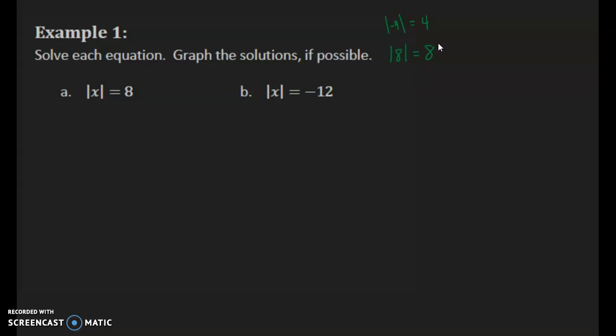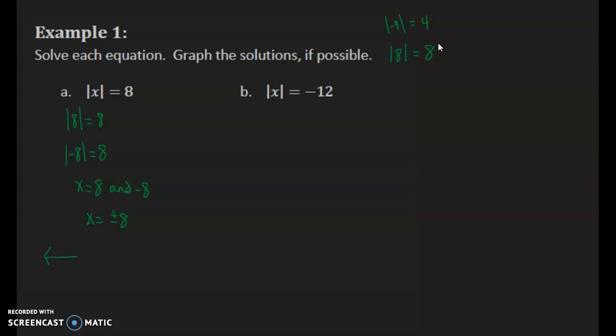So this is saying, the absolute value of what number will be 8. If you were to plug in an 8, it would still come out as a +8. If you plugged in -8, it would also come out as +8. So you could plug in either 8 or -8, and that would be your answer. So if it's just the absolute value of a variable equals a number, your answer is 8 and -8. You can also write it ±8, that indicates +8 and -8. You can write it either way.